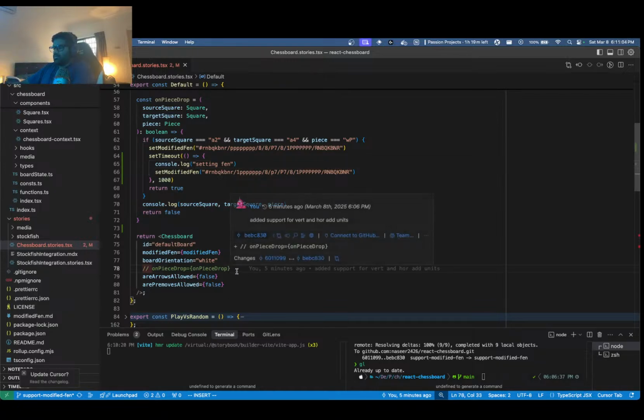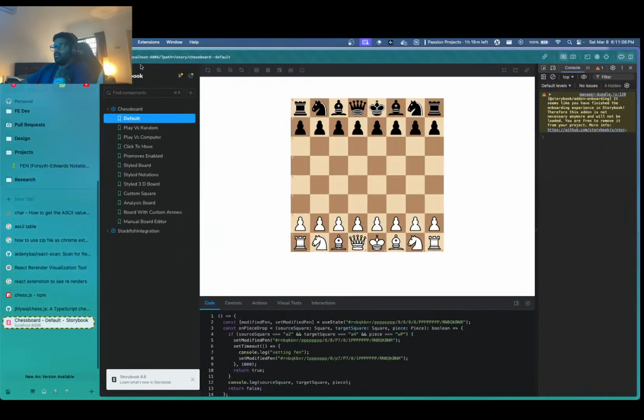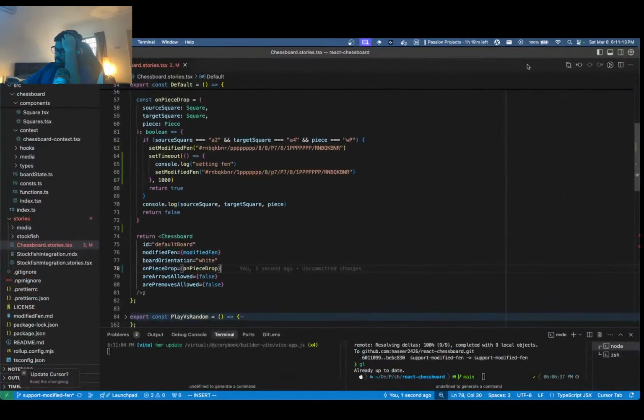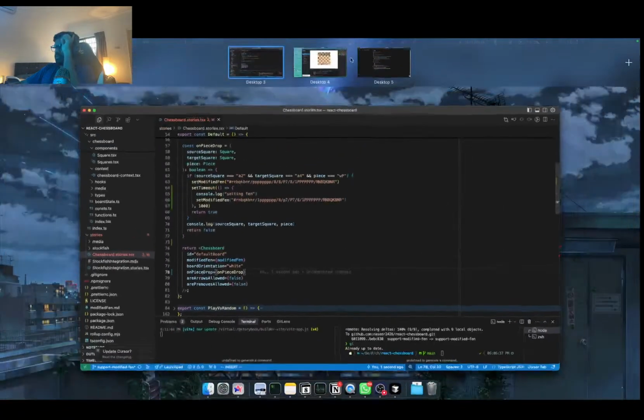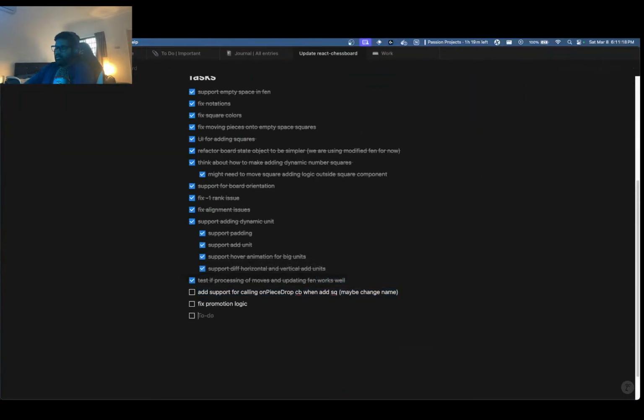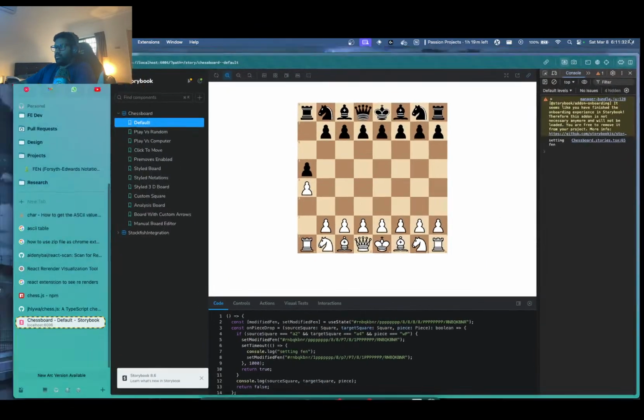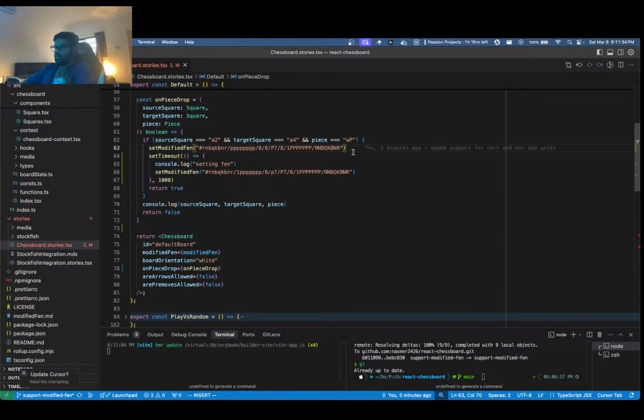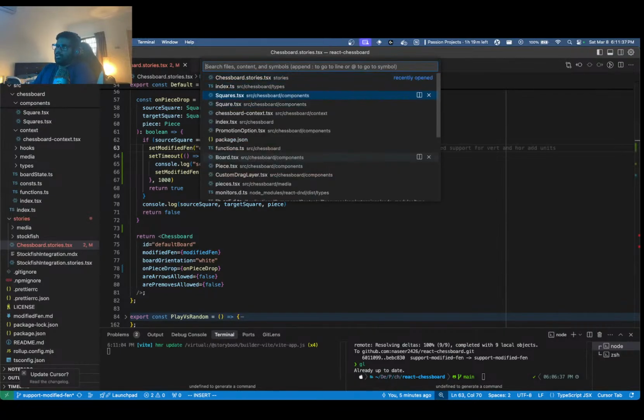Oh, I understand why this doesn't work. Yeah, that's a problem, I think. We will deal with that problem. I will stop my ADHD behavior. This should be at the end. Fix animation issue with opponent. Yes. Okay. One problem at a time. Okay, get back to the move thing.